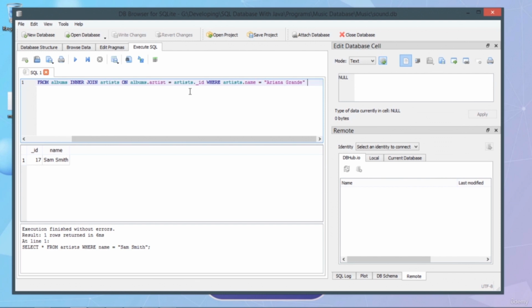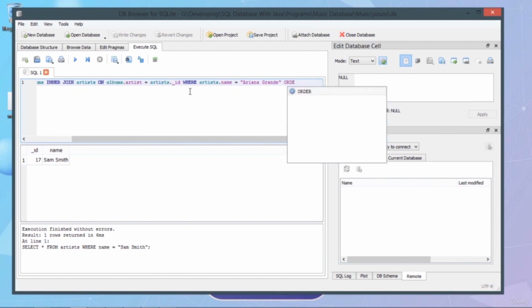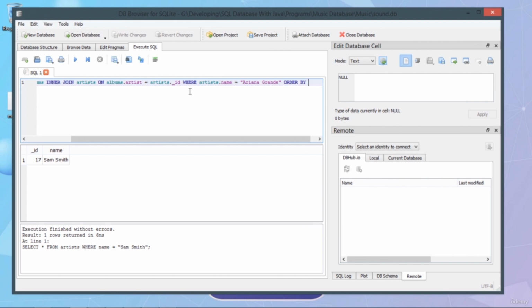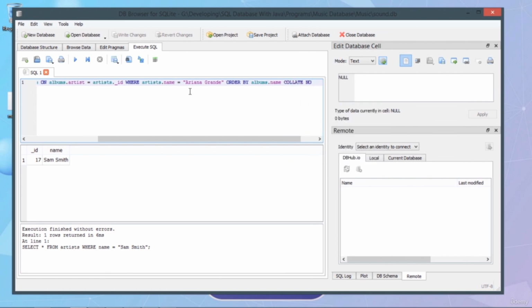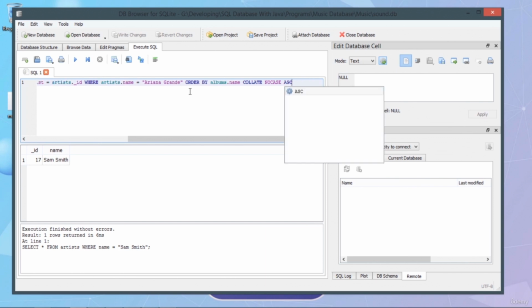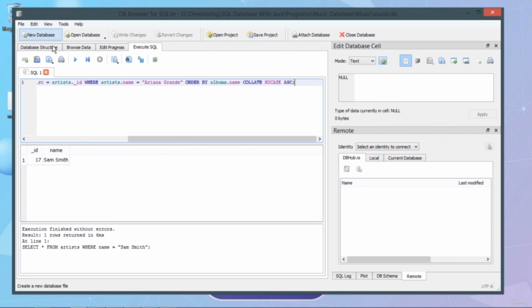Okay, and now we can order by albums.name collate nocase ascending order. Okay, let's run and see if this query is working fine.